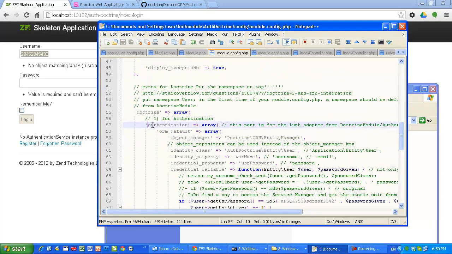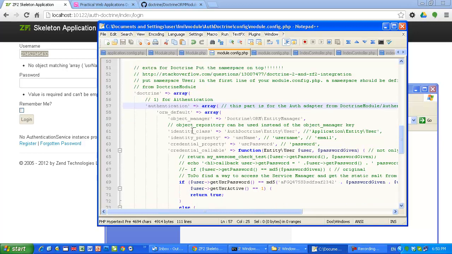This is the decision made by Marco Pivetta, the guy who has created the module ORM Doctrine ORM module. ORM default, notice now, object manager, Doctrine ORM entity manager, identity class, Doctrine entity user. Because I'm using right now a virtual database which is created by entities, I have to tell my adapter which entity to use, and the entity which is going to be used, as you can see, is user.